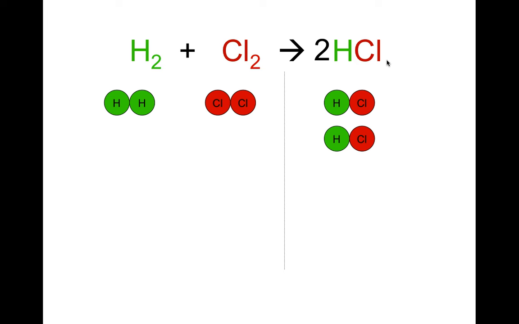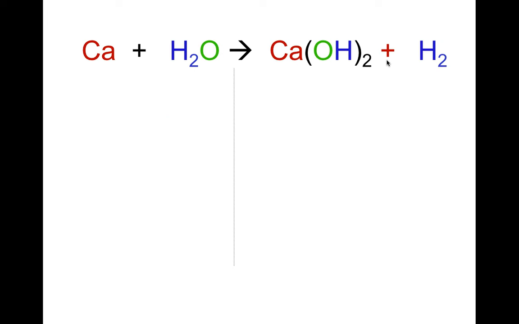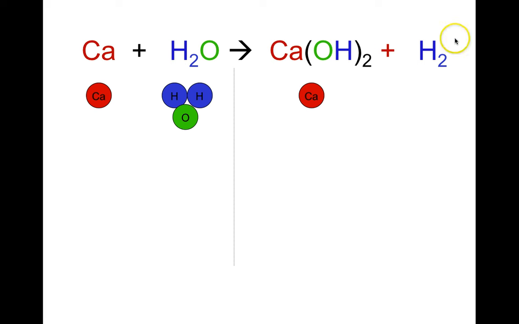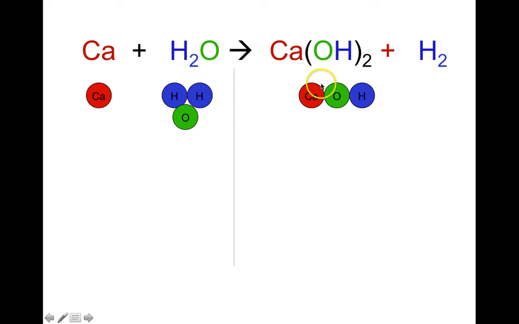Let's take a look at another example. Here we have calcium plus water reacting and yielding calcium hydroxide and hydrogen. Calcium is all alone, a single atom. Here's H2O. For calcium hydroxide, it's a calcium atom, and the OH here is hydroxide — it's in parentheses. So we bring in an OH bonded to the Ca. But there's a 2 after the parentheses, which means there are actually two OHs, two hydroxides. So we have an OH, a calcium, and another OH.